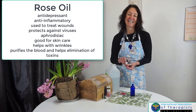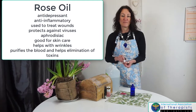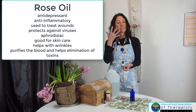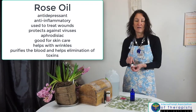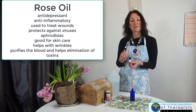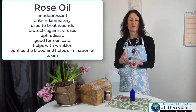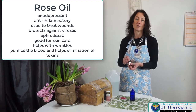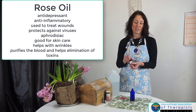It's good for skincare. And it's also supposed to be good for treating wrinkles as well because it's an astringent, so it tightens the skin. So I'll let you know how that goes. It also is really good because it purifies the blood and helps with the removal and neutralization of toxins that we pick up so much from just living in our everyday life.